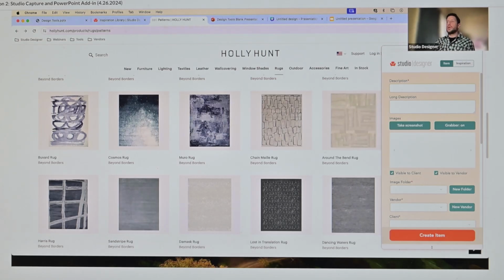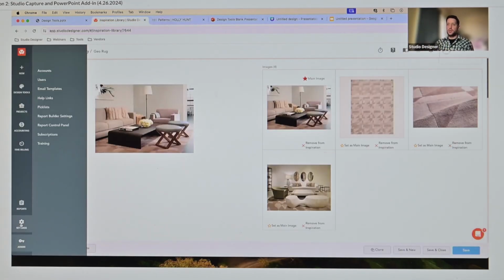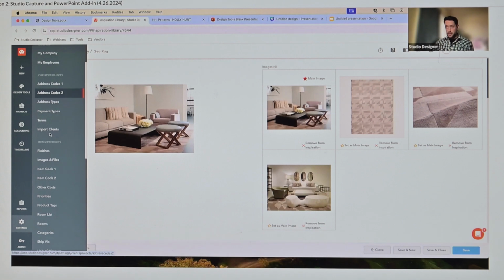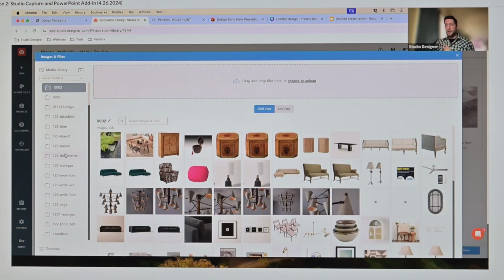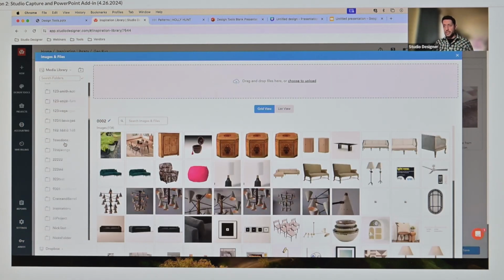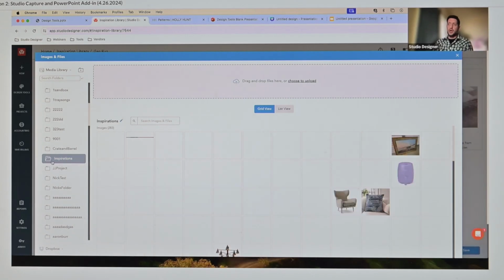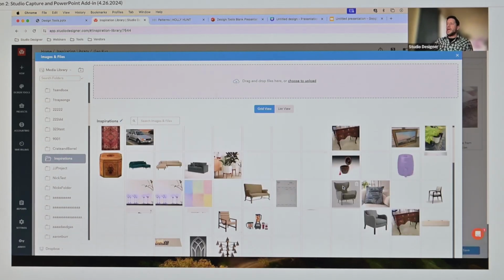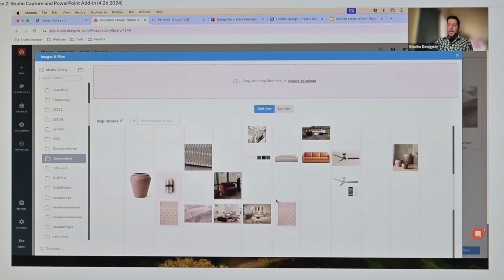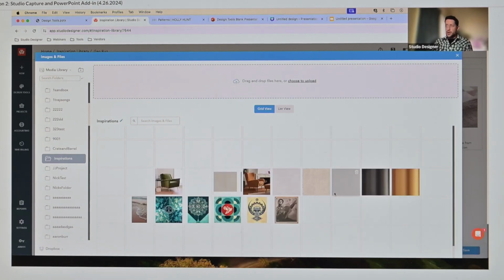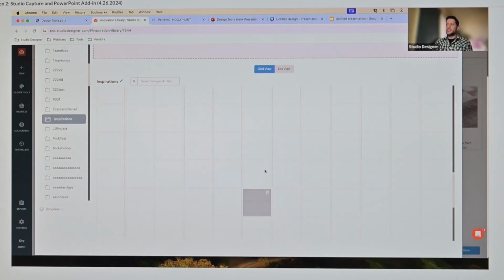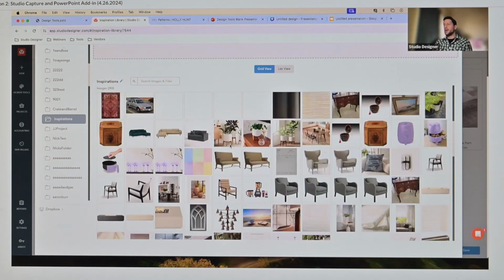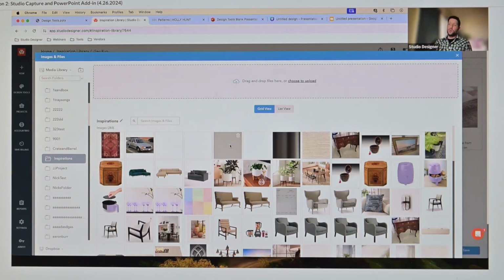Yeah, so it'll be in your master library. Let's go to the images and files here. If you go to settings, images and files, there will be a default folder for all inspirations, called inspirations, oddly enough. And anything that you've captured so far in inspirations, you can see our library is quite extensive as we've played around and tested and had a lovely time with it. All of those will live within that folder. So that's your master library.